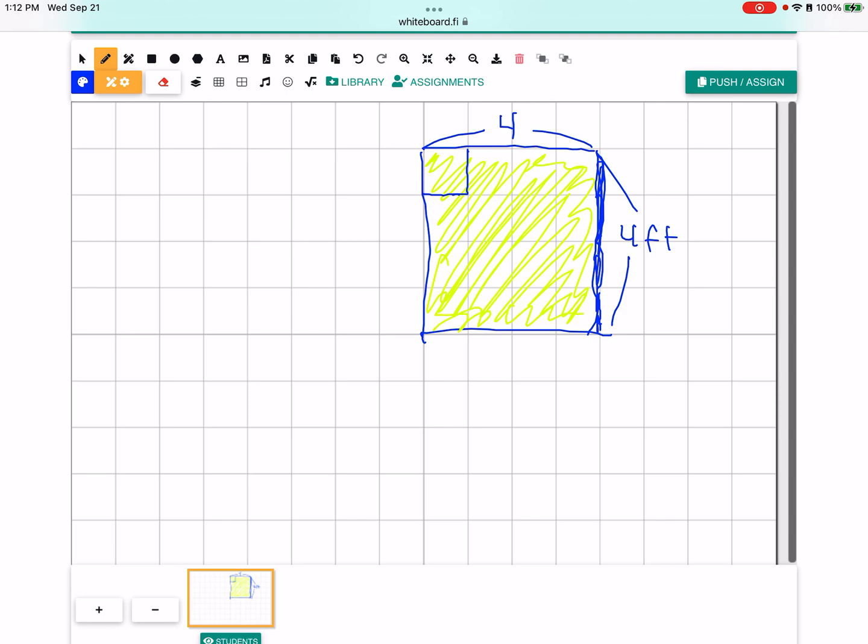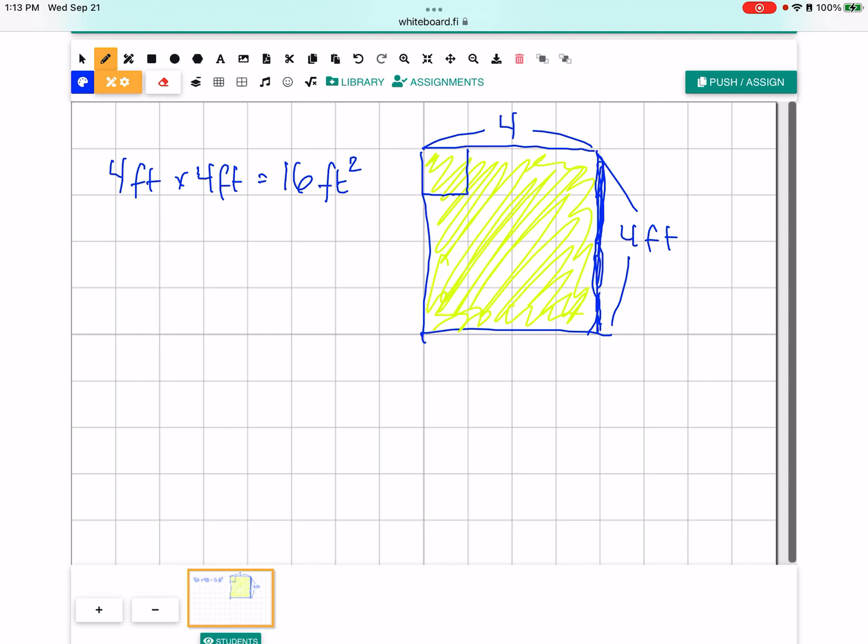And to do that with a figure involving 4 sides, you take length times width. Well, in this case, squares have the same, so we call it side times side. So 4 feet times 4 feet is 16 square feet, right? And you've known this for a long time, that 4 times 4 is 16. And you can count the number of squares inside this and see it's 16.